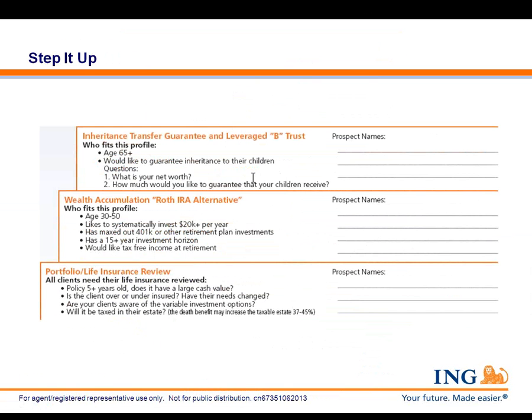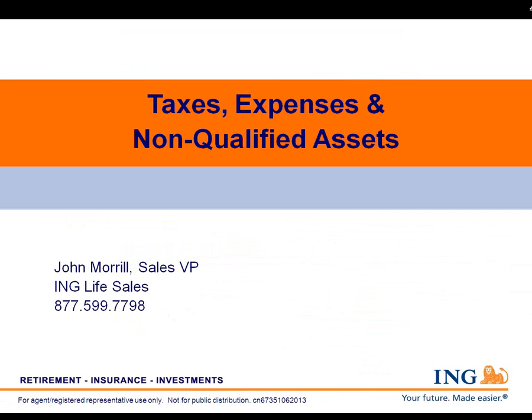So life insurance review should be a checklist on what you're doing, whether you're doing retirement planning or you're doing health benefits or you're doing P&C. Say, hey, I'm finding that a lot of people in this day and age, with the way the economy is going and interest rates and everything else, they've been busy on other things, like maybe sending kids to college or working a second job. Have you looked at your life insurance? You might be overinsured. You might be underinsured. You might be paying too much for it. You might need a different type of product. Let me help you. I got some experts who can help you.